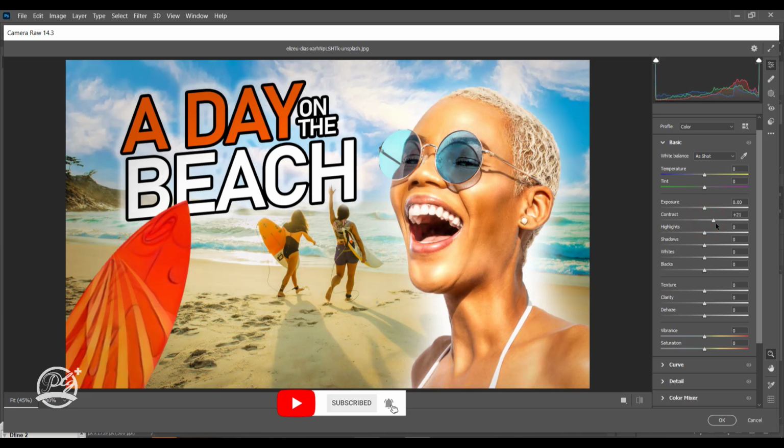Add a little contrast. Use the highlight if you want. Just tweaking it so that it can pop, come out well.